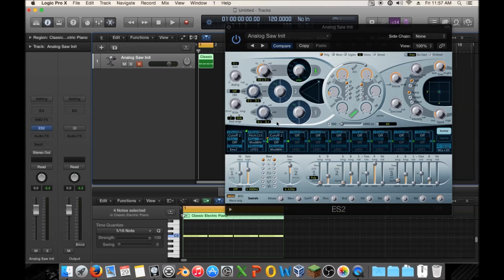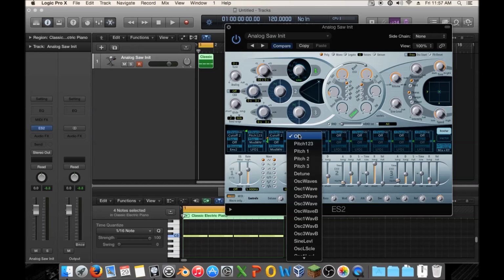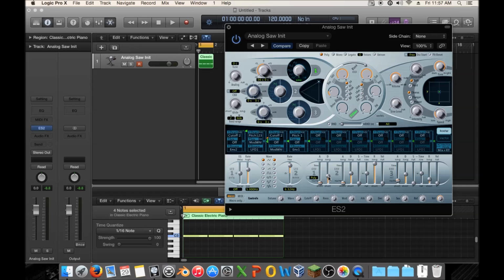It sounds like we're getting there, but what would we do from here? Well, it's actually kind of interesting what we're supposed to do. We take the pitch for this oscillator, which is Pitch 1, and map it to one of the envelopes. I'm going to use Envelope 1 right here because it's nice and simple, and decay is what we're going to be messing with most. I'm going to pull this all the way up to the top. We'll adjust this in a second, but for now we'll just listen to it as it is.